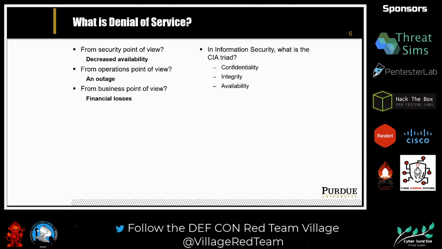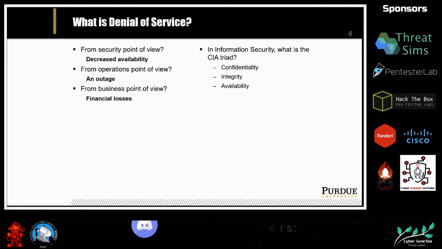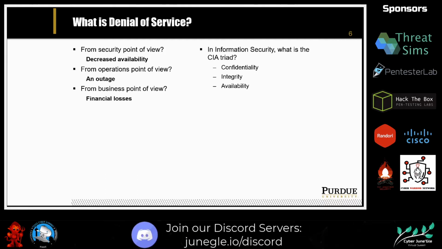And how do you justify that budget to your management? Well, you have to know how much money the company will lose when an adverse event occurs. So the first and most important question you need to ask your management is, how much money are we going to lose if the website is down for 1 hour or for 1 minute or for 1 day, depending on your type of industry? And hopefully they'll be able to give you this information, but unfortunately, in most of my experience, people have not been able to provide that information.